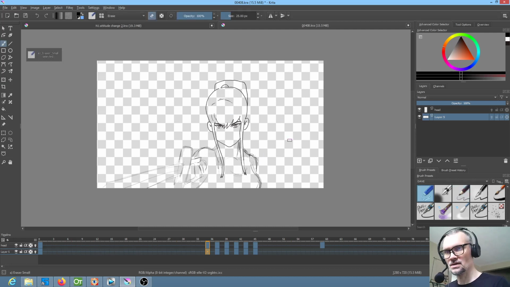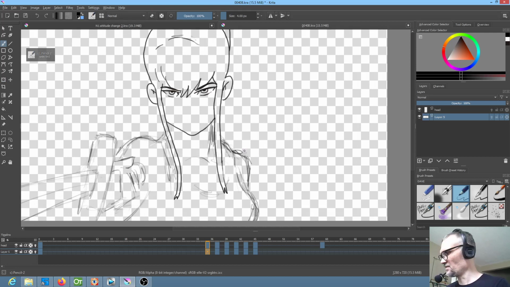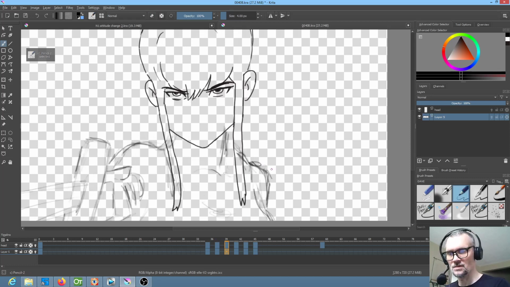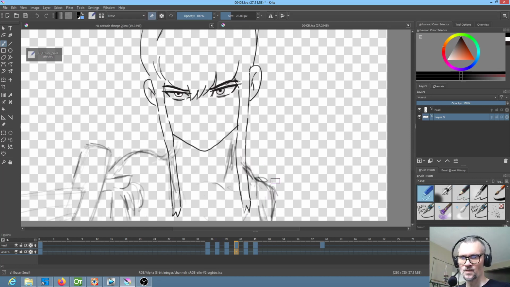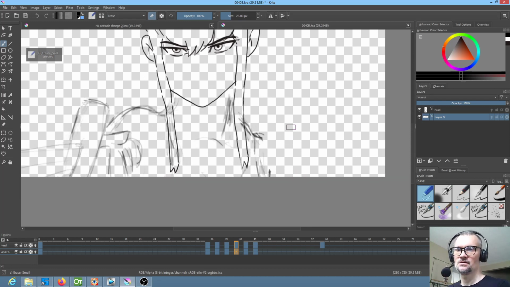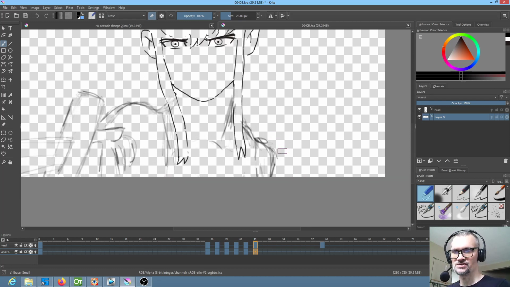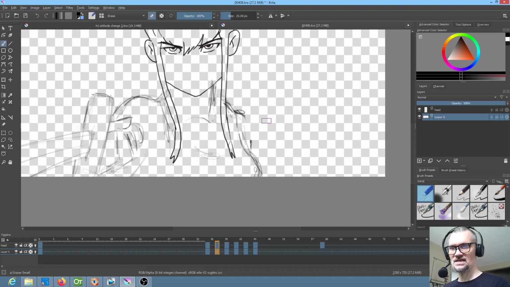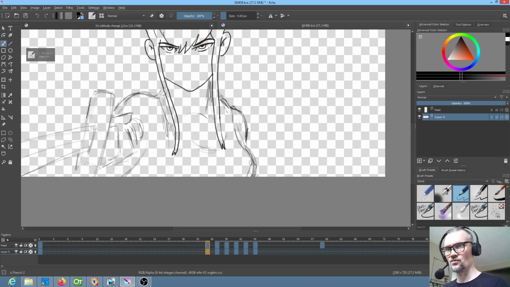B key. No, yeah, I'm just making sure I can toggle between the pencil and the eraser. I'm going to go ahead and erase her shoulder because, again, this is kind of what I'm talking about, making sure each drawing has integrity. I can feel there needs to be a slight shift in her weight.